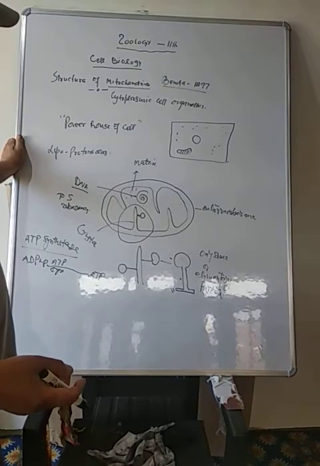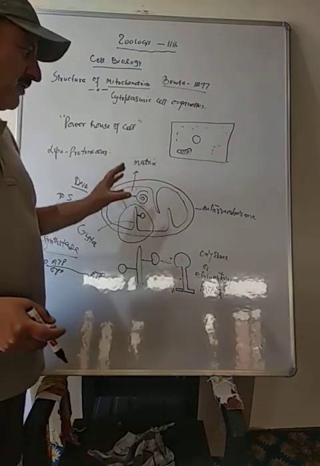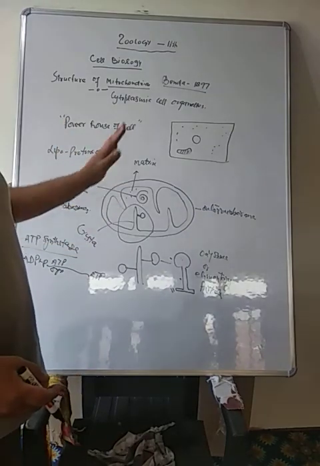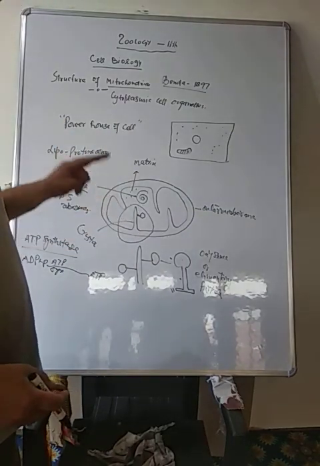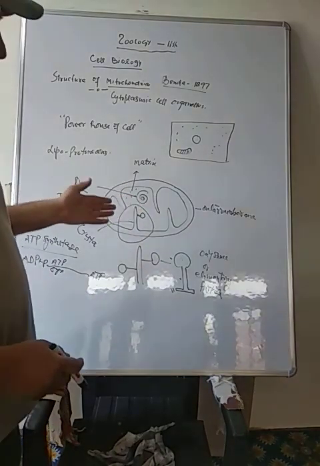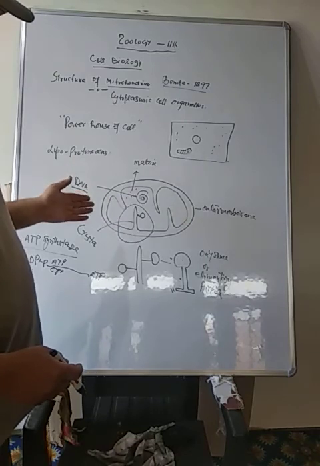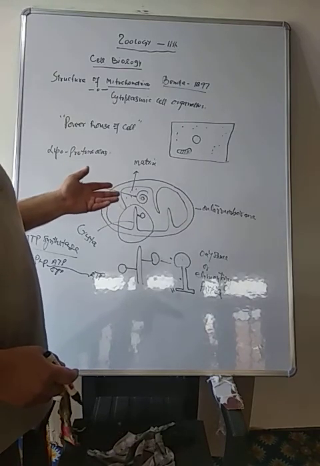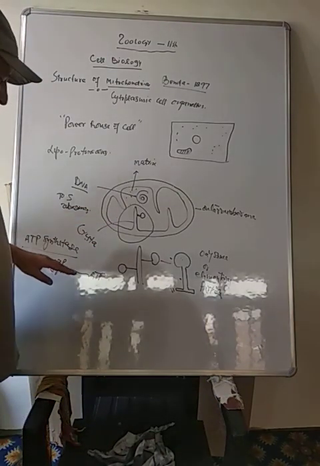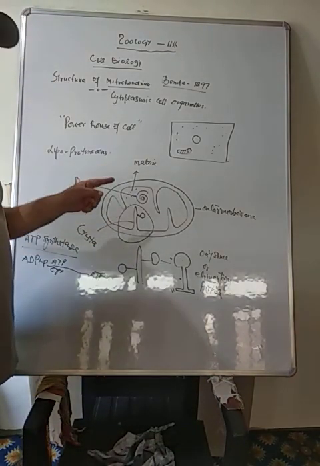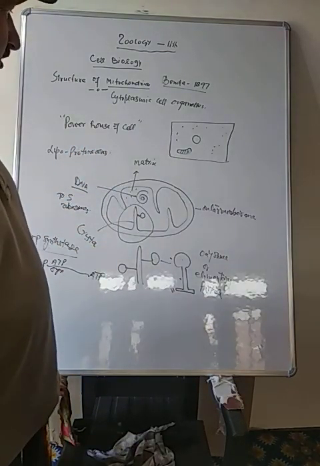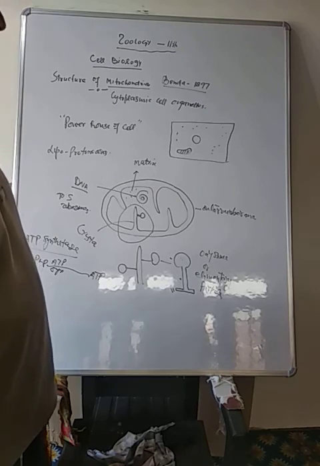So one of the primary functions of mitochondria is that it provides energy in the form of ATP to the cell. So it is called the powerhouse of the cell. But it can also form proteins, because it has DNA, it has 70S ribosomes, and if amino acids are there, it can also form proteins. But the primary function is synthesis of ATP, which is an energy product provided to the cells. So this was the structure and function of mitochondria. Thanks.